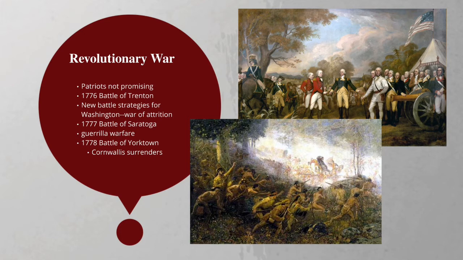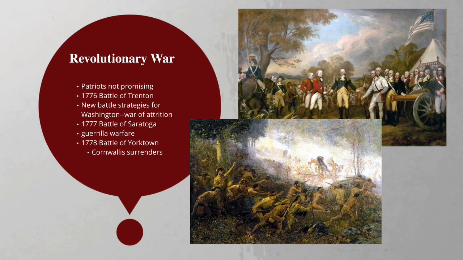So at the Battle of Saratoga, this was an American victory, and it was a major turning point in the war, pretty much because the Americans had been fighting alone, and so when they defeated Burgoyne, the British general, the French did agree to enter the war against Britain and give the Americans their support. And this was crucial to the Revolution's success.